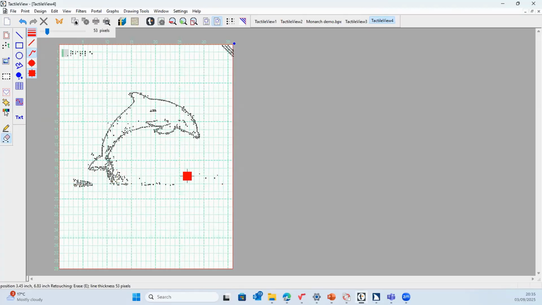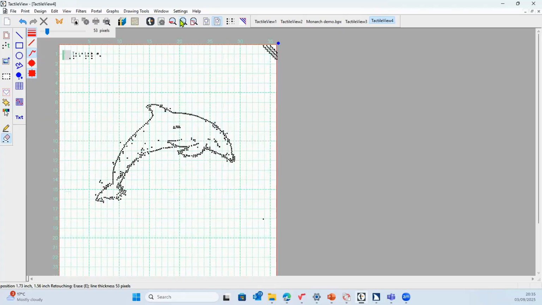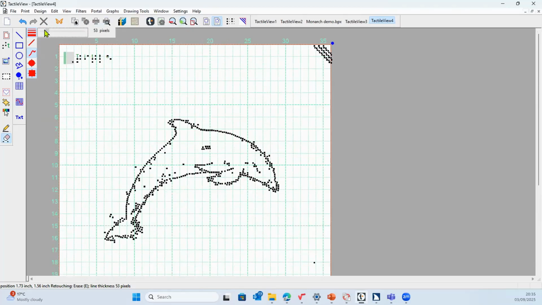Again, I'm not going to spend too much time on here. You could spend a bit more time if you want to really get it perfect, but nevertheless, I'll zoom in a bit more. There are some of these, and if you go over some of the lines, you can touch it up again. There is a pencil that you will be able to use.